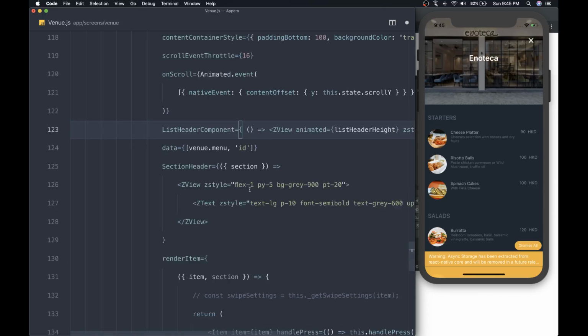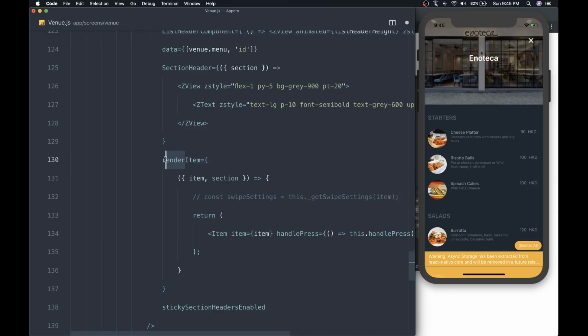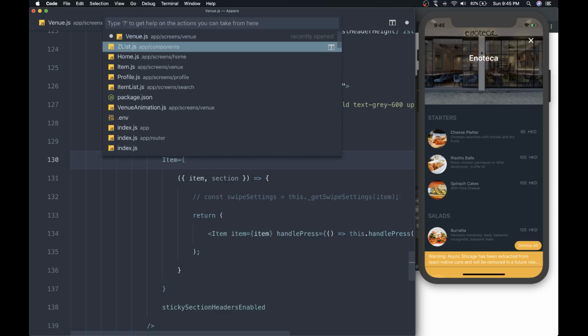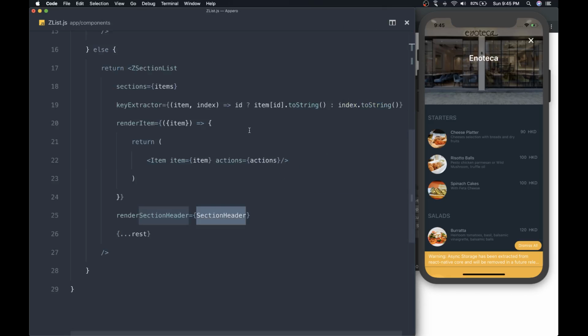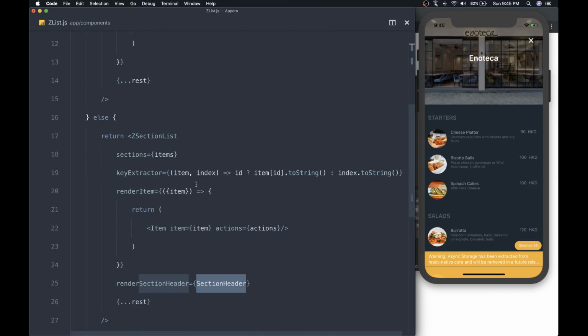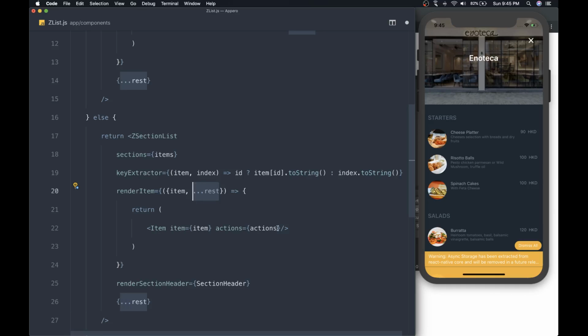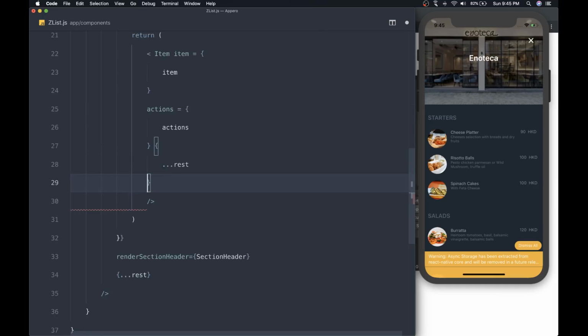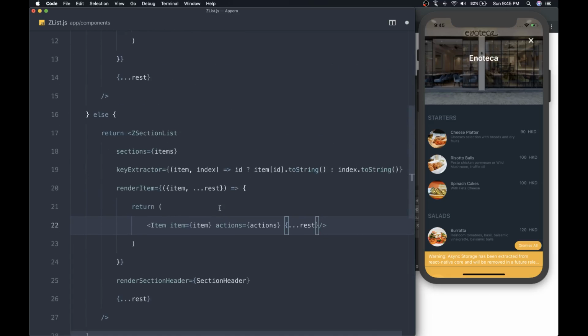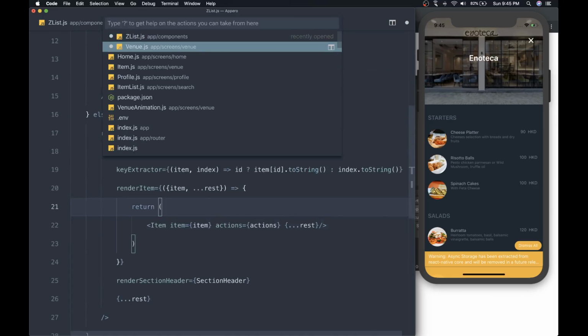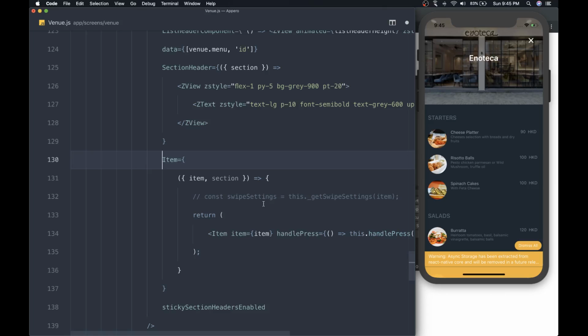And the item section, so same here, I'm not using the index at all, but what I believe is that what I need to do is as well to add the rest of the properties that could be passed to it. Pass it to the item just in case. Okay.